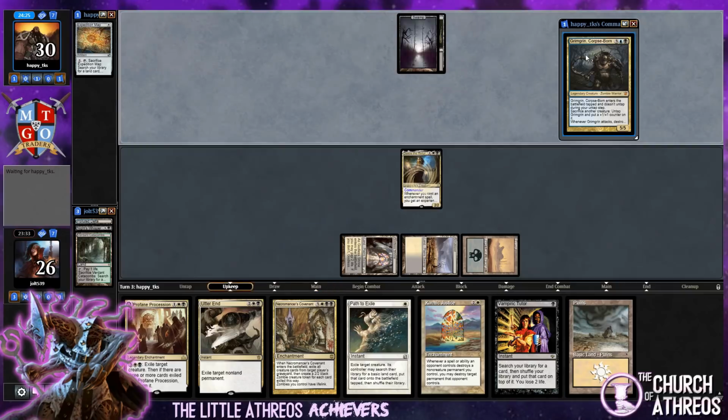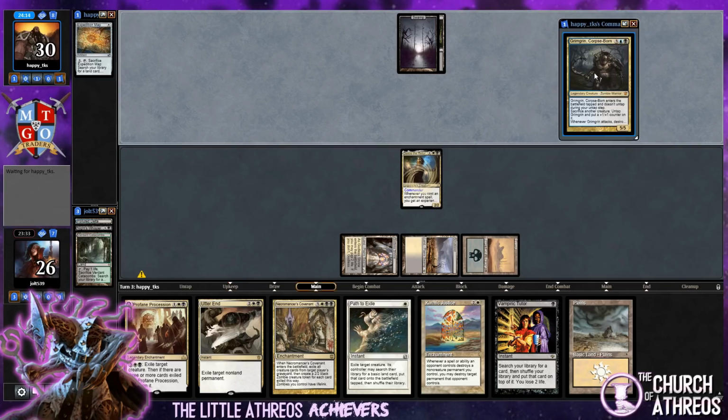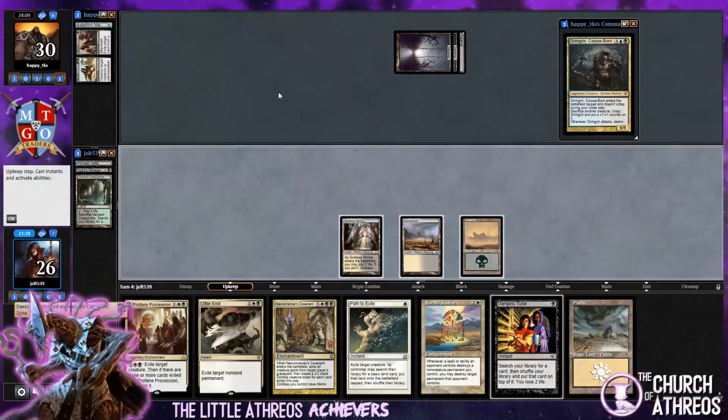Playing against Grim: it enters the battlefield tapped, doesn't untap, then sacrifice a creature, untap Grim and put a +1 counter on it. Then whenever Grim attacks, destroy target creature defending player controls, then put a +1 counter on Grim. So hopefully, as long as we can keep Grim off the battlefield, we don't have to worry about our opponent taking care of Daxos with that. Well, excuse me, they're going to go for Never, so that will take care of it. It's not the end of the world, though.